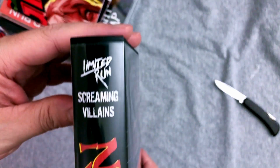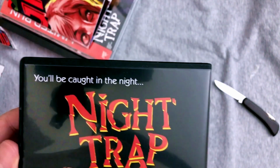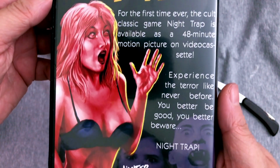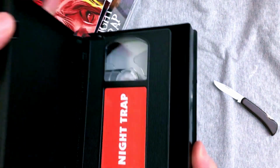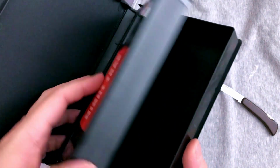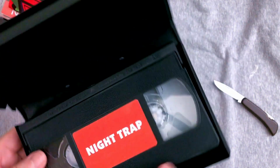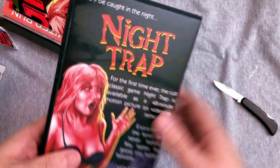And I'm sure some of you out there are very young and do not know what VHS is, although most of my audience is pretty well aware. So this is how movies happened before DVD. If you know about audio cassettes, it's kind of the same thing. And you just got a basic Night Trap label. No label on the spine. That's a little cheap. But oh man, there's that VHS smell. That's been a long time.